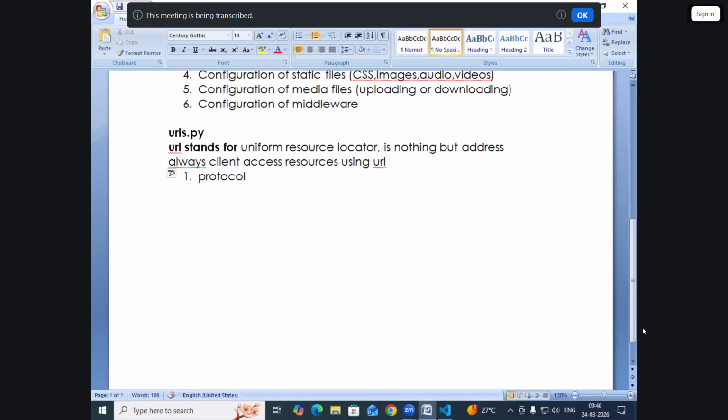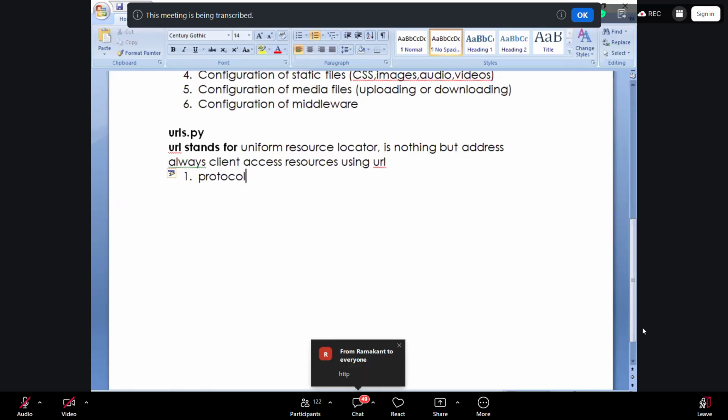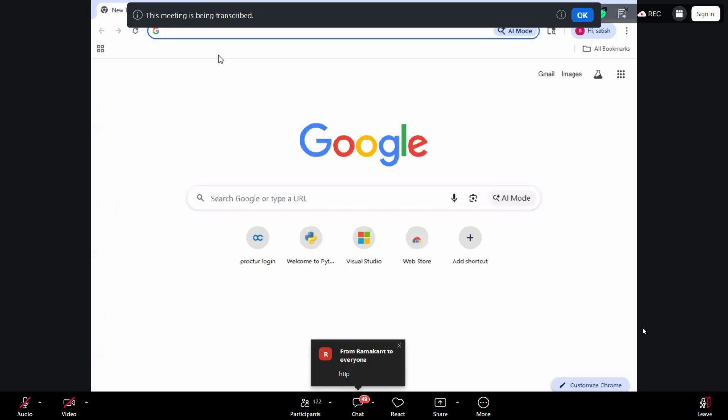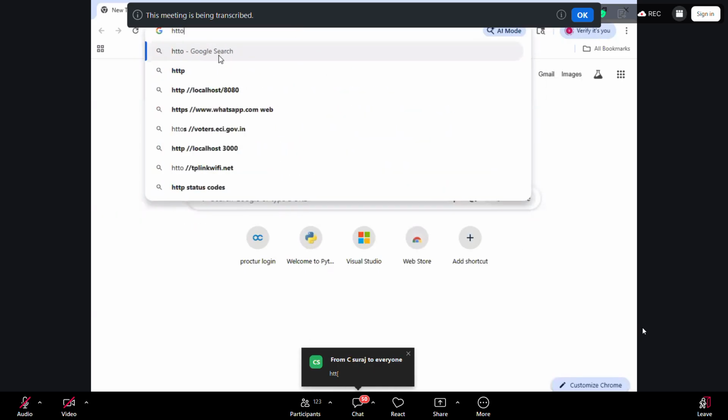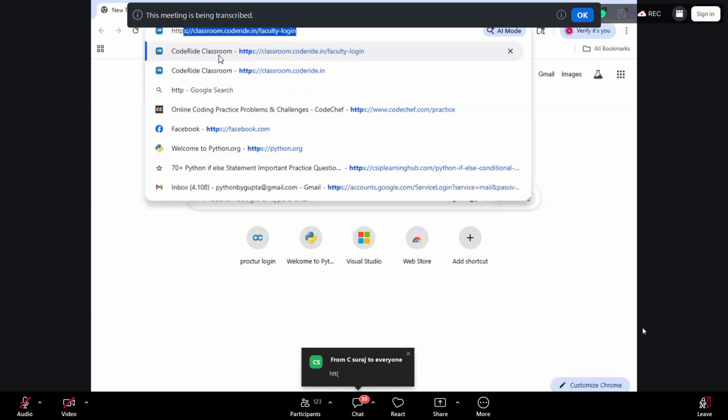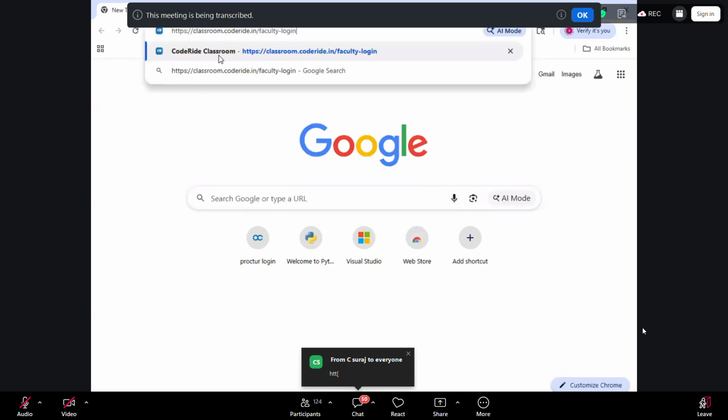By using which protocol do you communicate with the server? In the browser, you write HTTP. What does HTTP stand for? Hypertext Transfer Protocol.